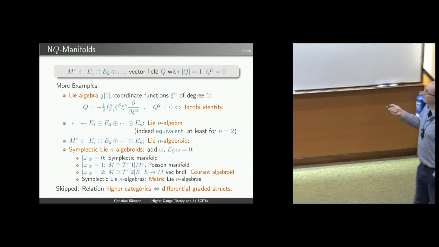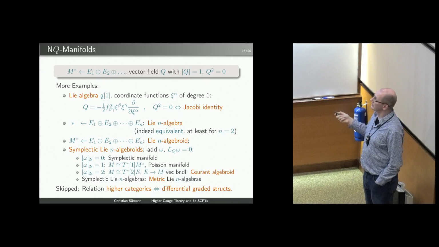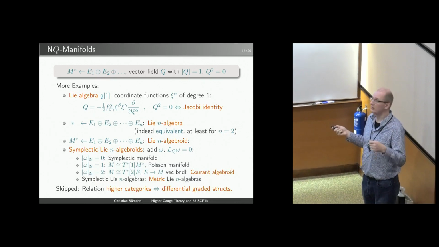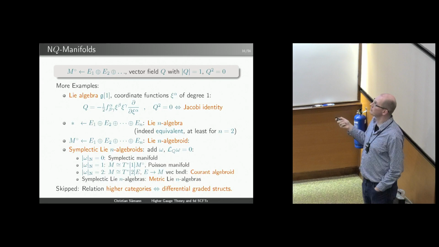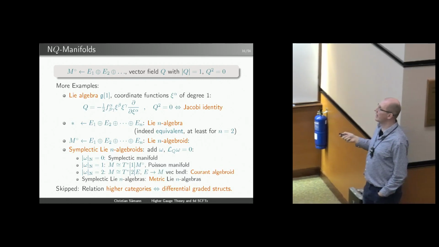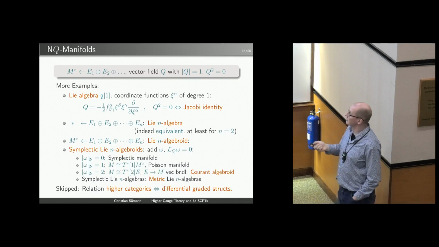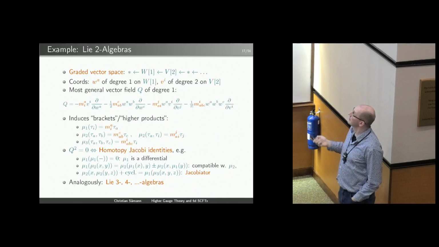Okay. So then we have this hierarchy that is relevant for double field theory and T-duality. For us, more important is that if you put a symplectic structure on a Lie n algebra, then this corresponds to introducing a metric. So a metric on a Lie algebra corresponds to a symplectic form on this NQ manifold encoding your Lie n algebra. And we'll need that later on for our actions. So there's a big story behind higher categories and differential graded structures. If you want to learn more about this, Urs is very good at explaining that and knows all about it. Hisham as well. There's quite a few people who know the story.